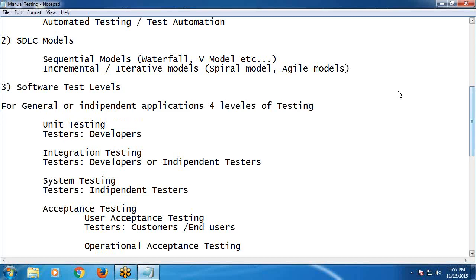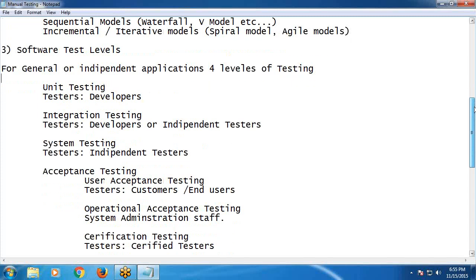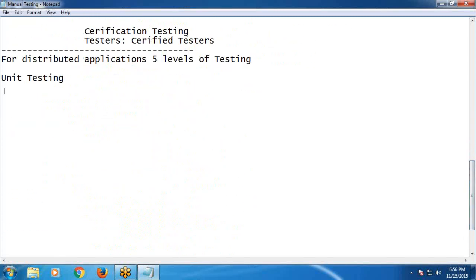This is formal. Some companies may not follow formal process, that is different. Unit testing. After unit testing, component integration testing. Next, after component integration testing, system testing.